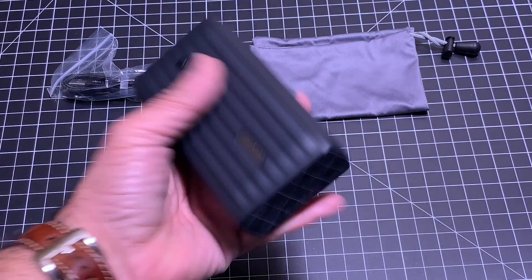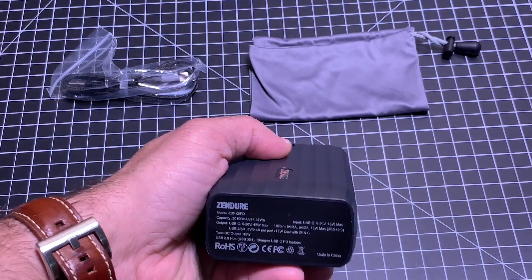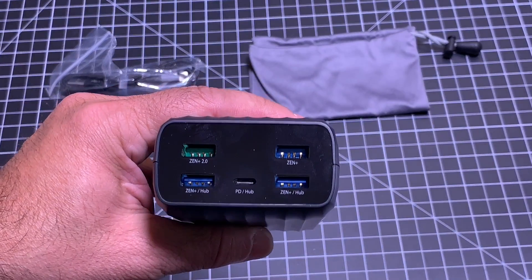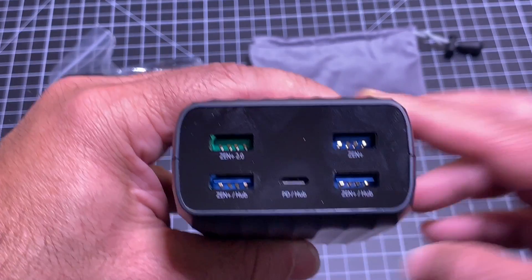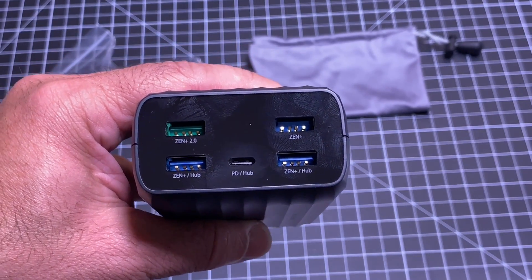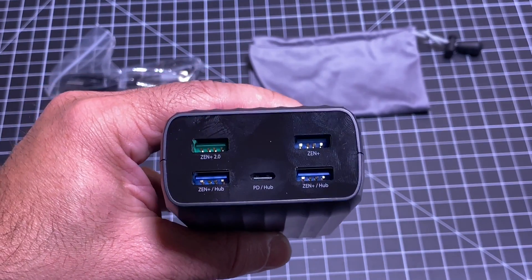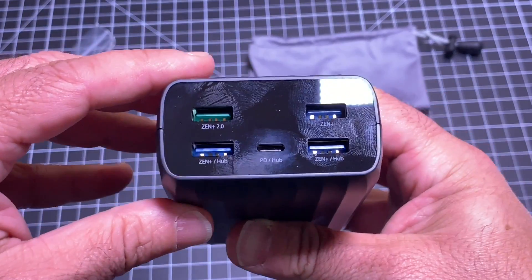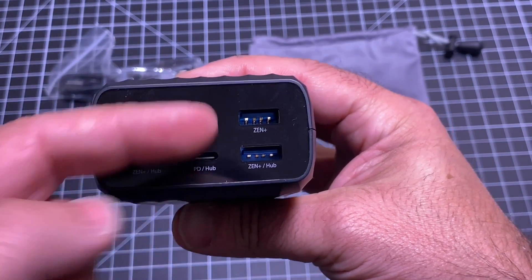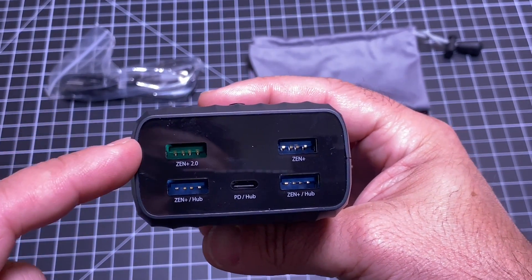Taking a closer look at the hub and battery backup solution, the first thing you'll notice is it's really stylish. I like the fact that it's a matte color, which means it's not going to attract fingerprints. It's relatively compact and lightweight for this capacity. On the front you'll notice multiple ports — all intelligent ports, meaning they're going to charge at the fastest possible capacity based on the device connected. Your device determines how much it draws, so it can power an iPad, iPhone, Android phone of any make, or headphones. It has five ports: four standard USB and one USB-C port. There's also a green port — that's your Qualcomm fast charging, 70 times faster than a standard charging port.